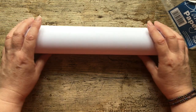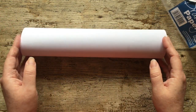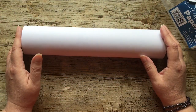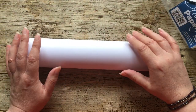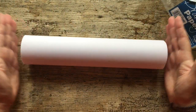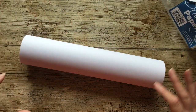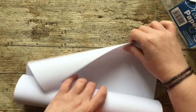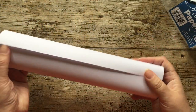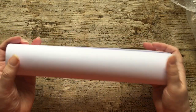And sometimes I just put a piece of paper in to stop the rub off on the opposite page, and sometimes I make it a bit bigger than the page. If I'm doing something like chalk pastels or painting an acrylic background where I know it's going to go over the edge, I'll cut one of these that's bigger than the page of the book I'm working on, and I know I've got that border, which means I can not get paint all over my table or whatever. It was pretty cheap. I think it was only £2 or £3. I definitely bought that off of Amazon. But yeah, I use this, as you can see. I don't use it very often because I've got loads left, but I do use it sometimes.